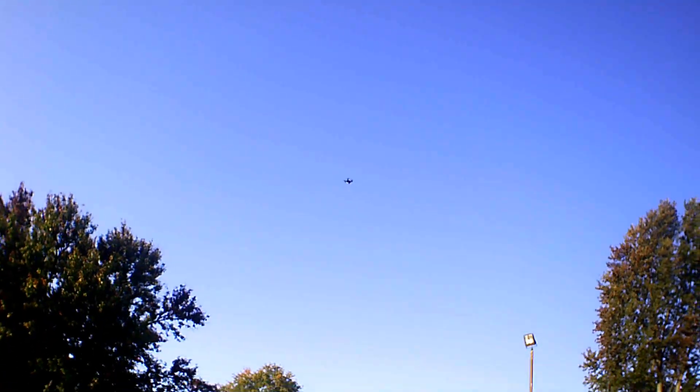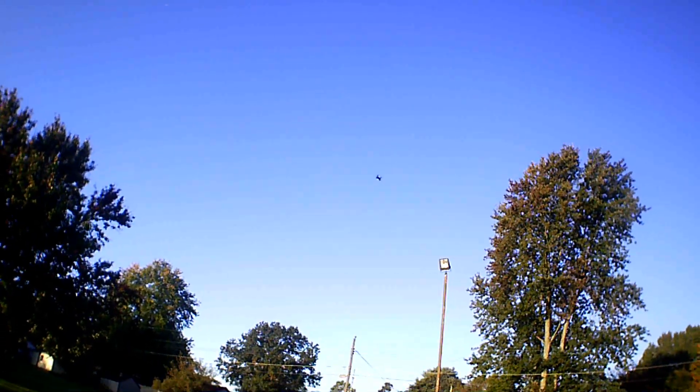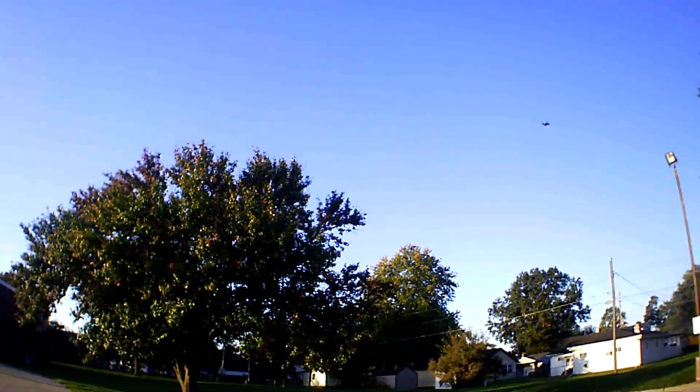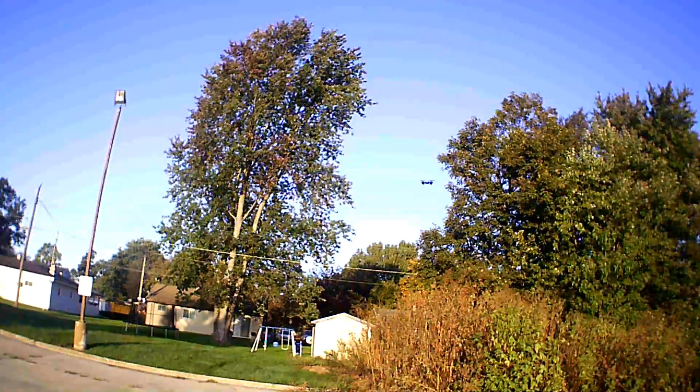Look how it performs without the Wi-Fi — I can go up and not worry about it lagging. You could see how it was behaving before: it lagged my commands, I'd tell it to yaw and it would wait a few seconds, then yaw on its own. Sometimes it would auto-land when it got too far out of Wi-Fi range. Now look — I've made it to the top of that tree and there's no interference. That's a shame because the onboard camera is actually pretty decent, looks like it could genuinely be 1080p, but you're not going to get any incredible range with this little guy.